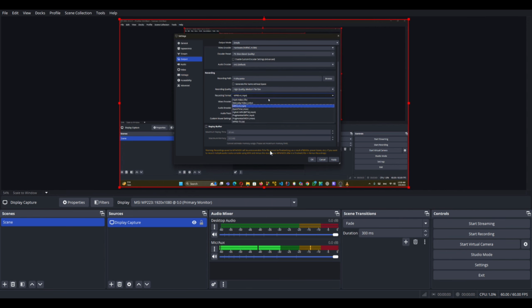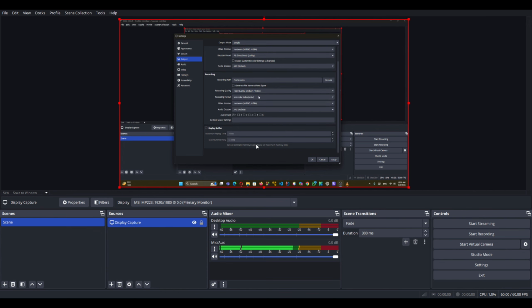Then on the recording format, sometimes MKV is selected as default, but I'll say to switch to mp4. That's because in Premiere Pro or some other editing software, they don't support MKV, so it's better to have mp4. Keeps you open to all the other options. Then we have video encoder.